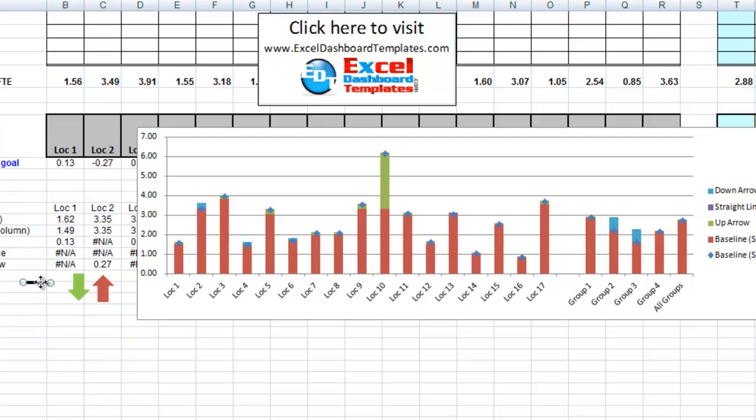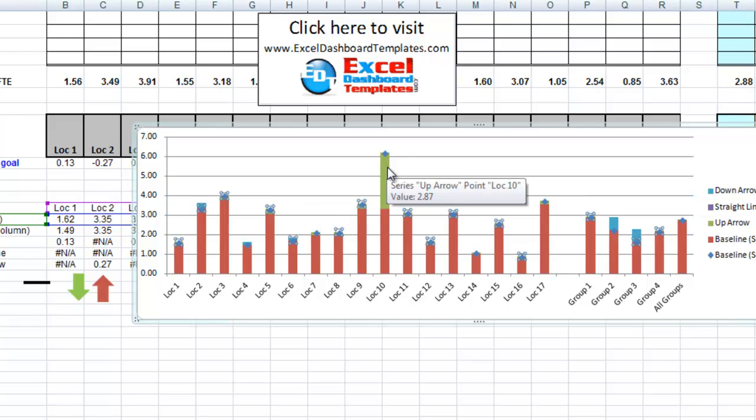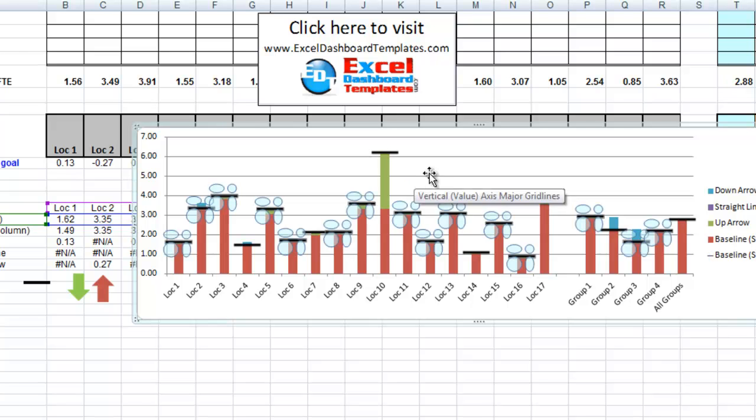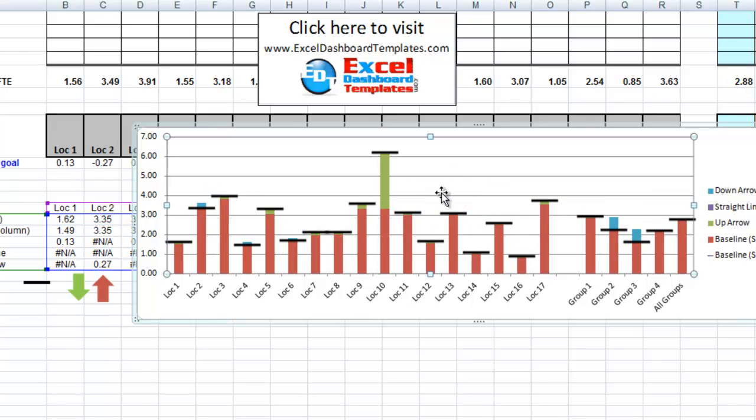So what we want to do is then click on any one of the shapes. We're going to start with the line and hit Control-C to copy. I'm going to come into my chart and I'm going to select these blue markers that we just created in the line chart, and I'm going to hit Control-V and paste them. Look at that, we now have our baselines on each one of the different parts of the chart.